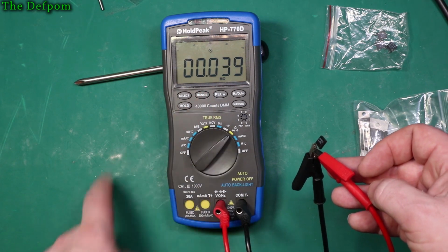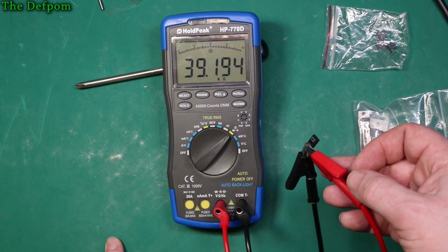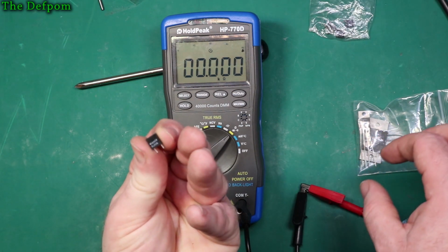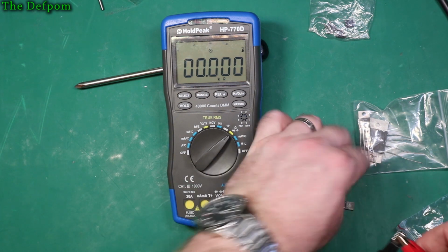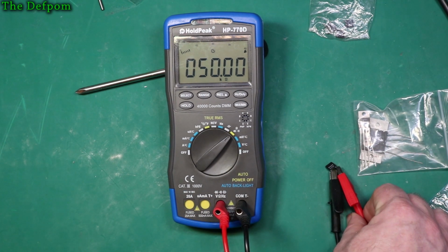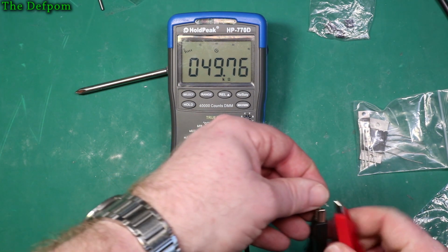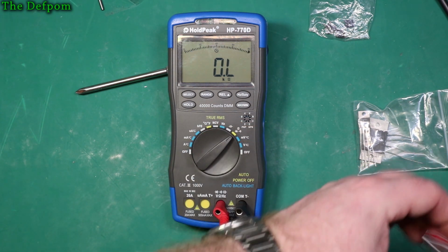Being it's a 4,000 count. Here we go. So it's fairly close in that range. 49.977 apparently. Let's change ranges. So saying 49.99. So it's out by a little bit there. Not much, you're talking small amounts.